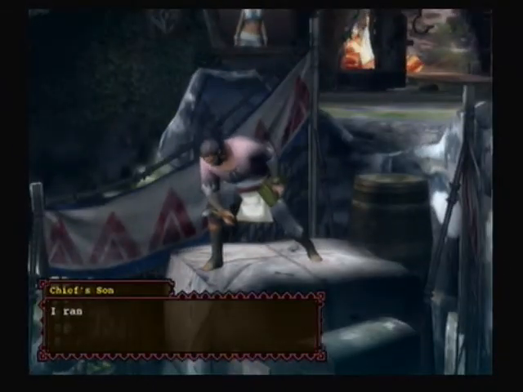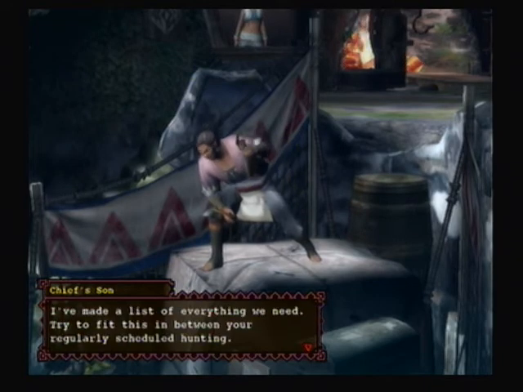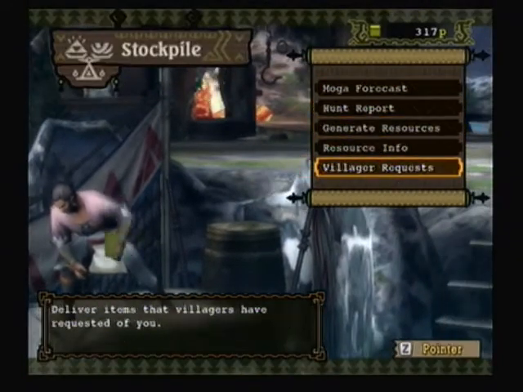Hey there, Hunter, thanks for coming. I got another request. Ran to the head farmer. He wants a shroom box.